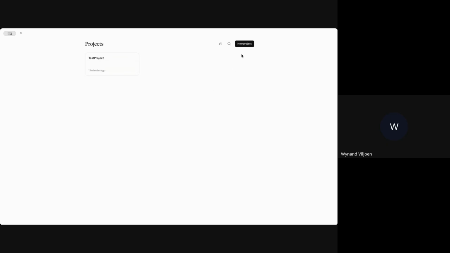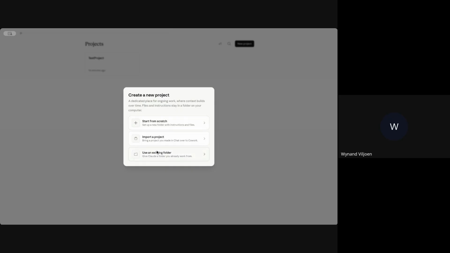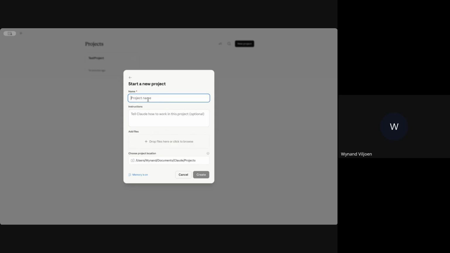So what I'm going to do is create a project, and I'm going to say start from scratch. I'm going to call it demo agents. I'm going to add just some instructions: this is a business making use of various agents.